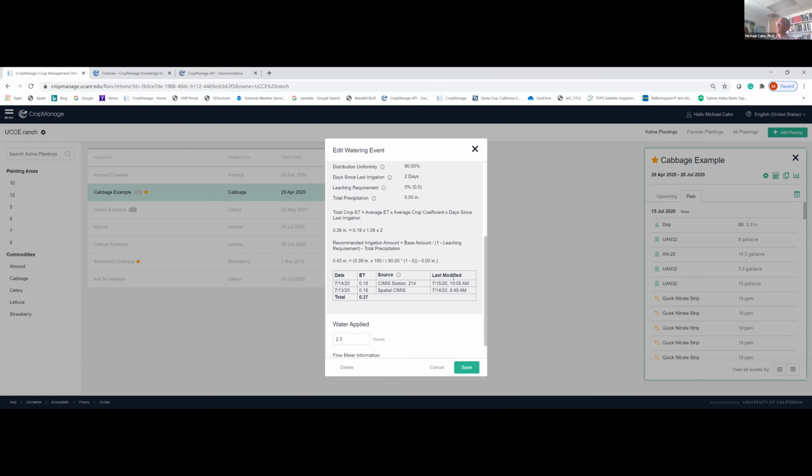You see when it was last modified in the CropManage database. So 7/14 was the last time it pulled in this Spatial CIMIS number. So that just gives you a better sense of how to use this, and you sort of train yourself as you work with CropManage.